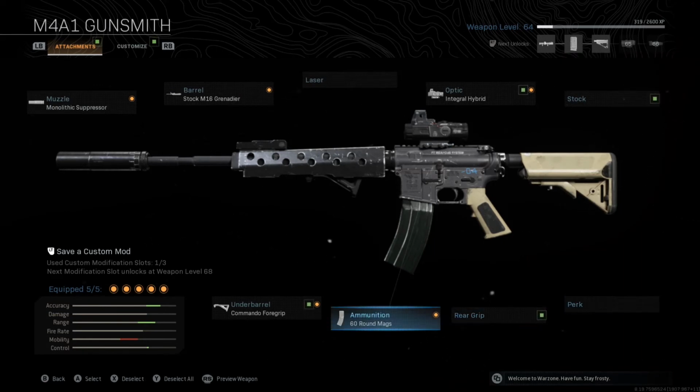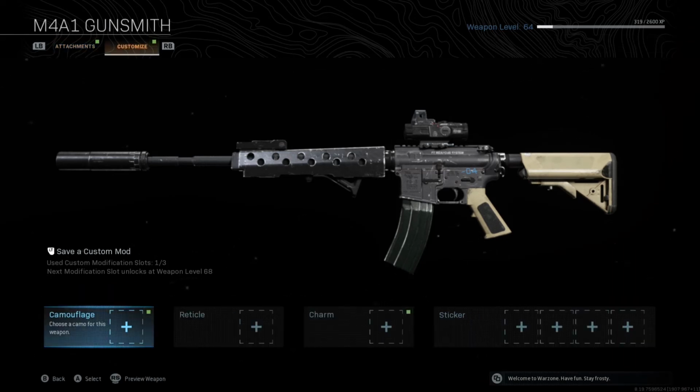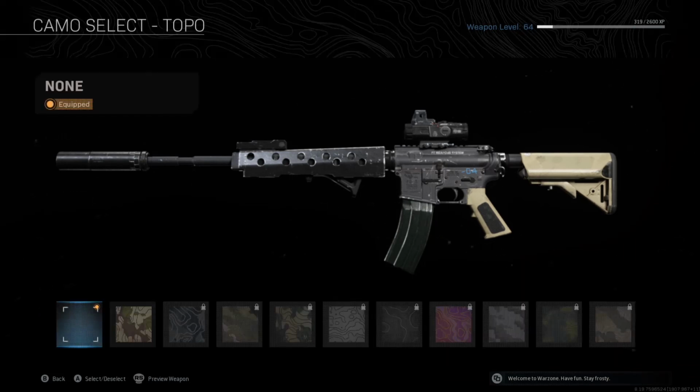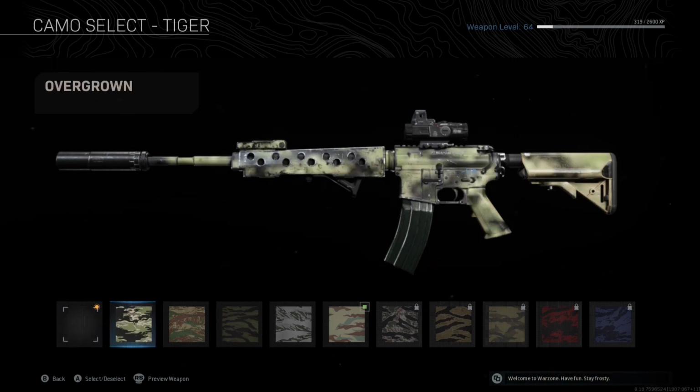Moreover, you can go and add your favorite camo to the gun to make it look more badass. As you can see, there are plenty of options to choose from, but currently my favorite is Undergrowth. As you can see, it looks smooth.